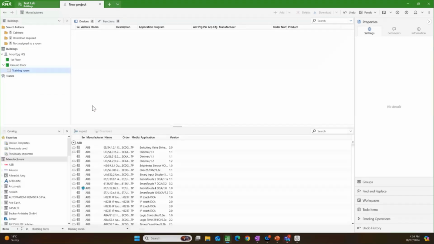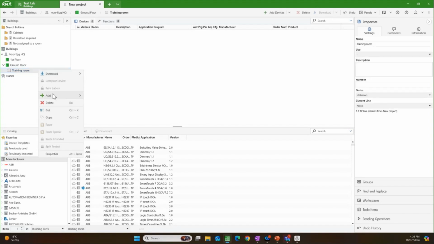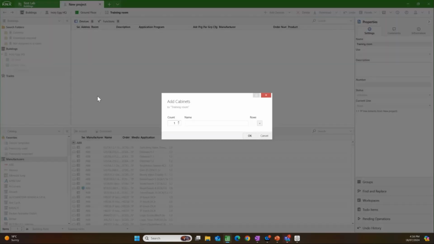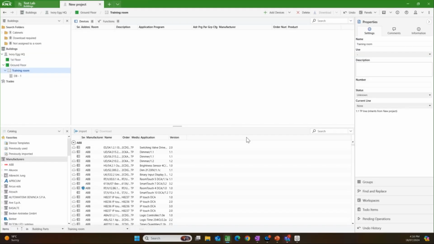This way it breaks up the job conveniently. Oh, sorry, I clicked on the wrong thing. So we can add a distribution board, a cabinet. This way, when we've got a big building or a small building, we're not searching through topology to find exactly where the parts are and which one we're talking about, identifying things by addresses. It's a more unique, more understandable way to understand where things are.